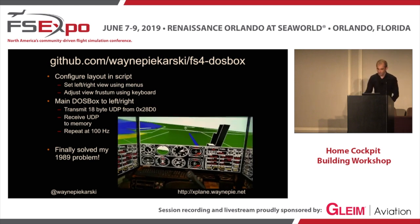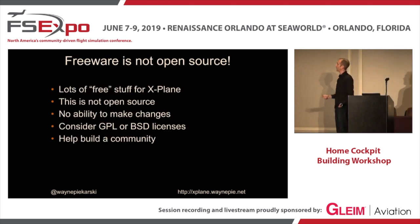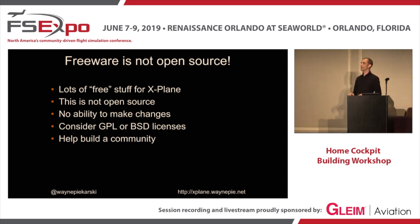So I just want to finish up. All the stuff that I make is open source, and that's different than free. There's a lot of stuff for X-Plane where people say, oh, I've made this app and it's free. However, the person disappears, and then X-Plane changes, and then that plugin is dead because it doesn't work anymore. There's a difference between free stuff that someone just gives you but they keep control of, and open source, which is where people give away the source code for it. All the stuff I do is GPL or BSD licensed so that I can give it to other people. And it means you can do what you want with it, you can change it.